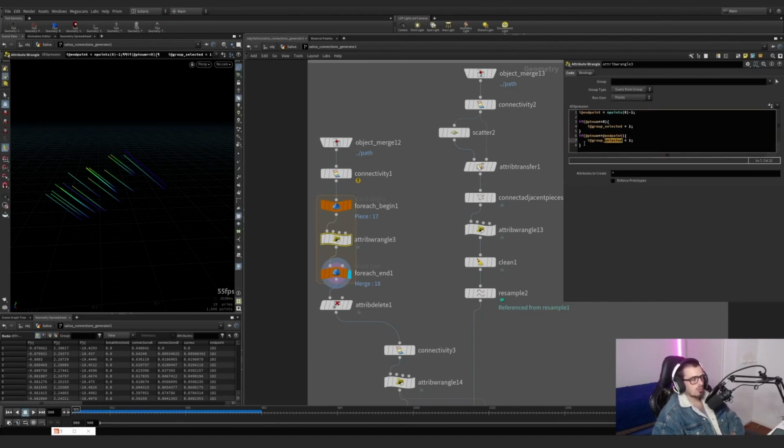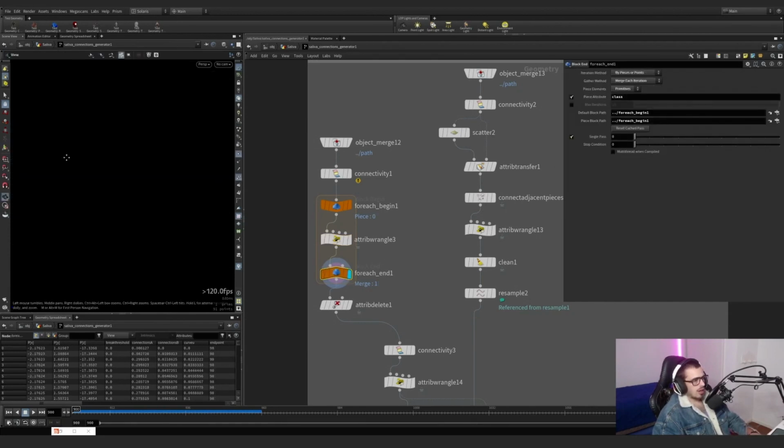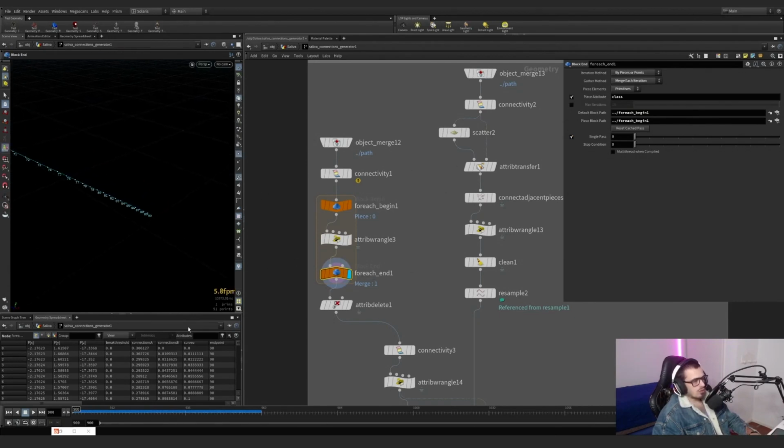Basically, if the first point of a primitive is 0, it's going to be selected, and if it's also the last one, which in this case is 90, it's going to be selected. So let's go into selected, and basically point 90 is selected and point 0 is selected, so the extremes are selected. That's very nice.